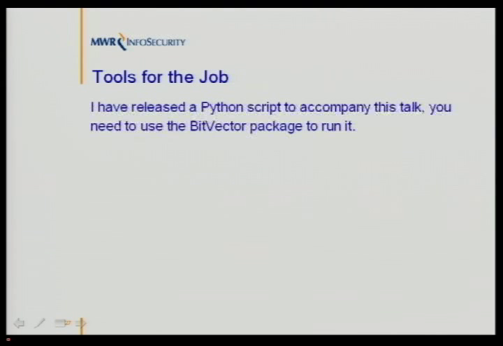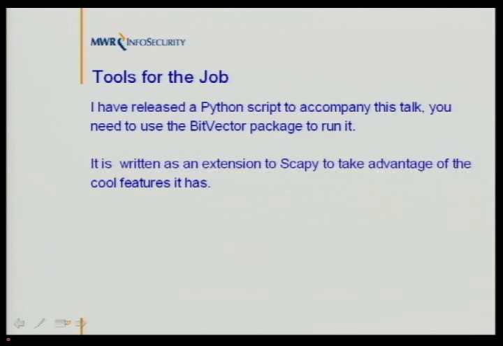So how can we obtain this capability exchange information? Well, on the DEFCON CD, there's a small Python script that you can use to obtain this information. You'll need to use the BitVector package to actually run it. I've actually written it as an extension to Scapy. The reason being that eventually I'm going to release some DLSW classes, which means you can easily build your own DLSW packets.